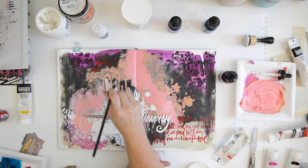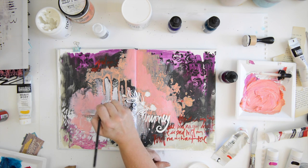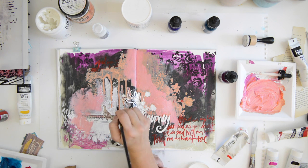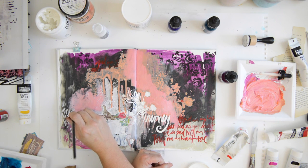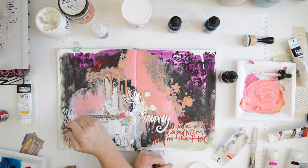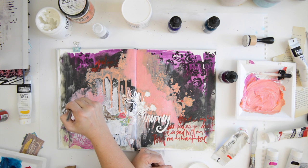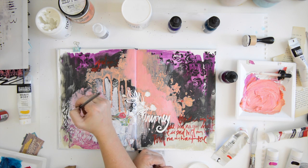So now I'm just embroidering further with my little brush, and I'm just adding some detail to it. You know what? It's the detail that you add that really makes it interesting. You can see this art journaling actually more resembles a little painting, you know, and I think that's what made my heart so happy when I was doing the journals. Everyone is different, but the same, you know, and the same with the scrapbook layouts.